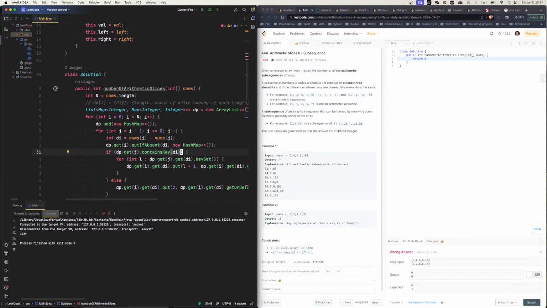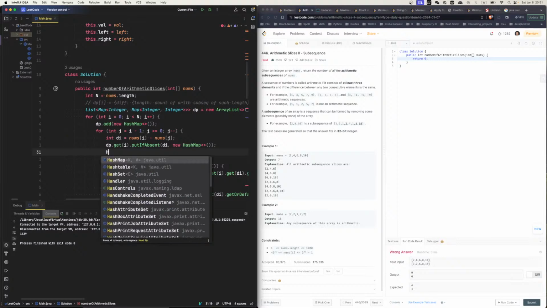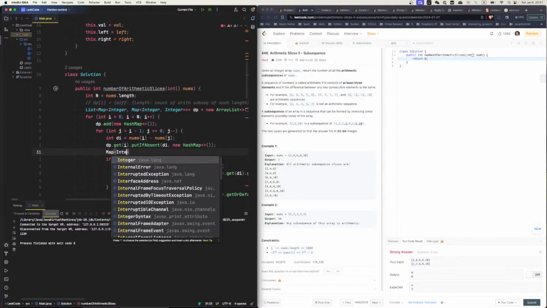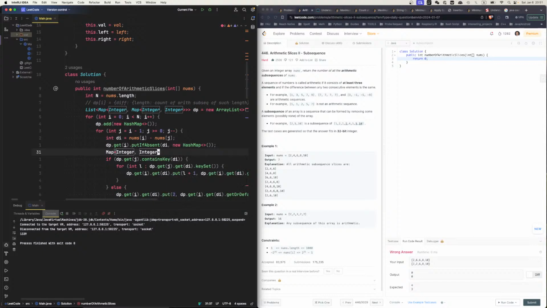Now I want to make this look a little bit nicer. So let's make this a little bit nicer. We shall say a Map of Integer and Integer. We're going to call it lenCount equal to dp.get(i).get(di). With that, this is fine.